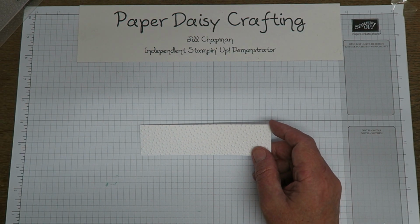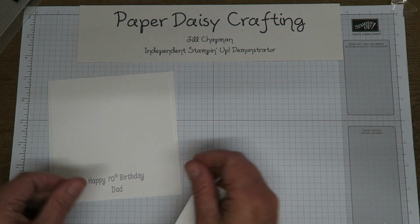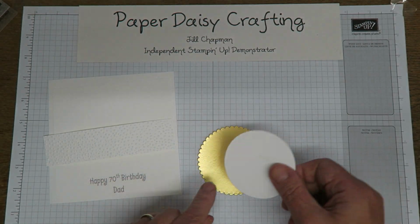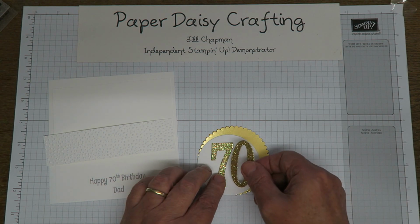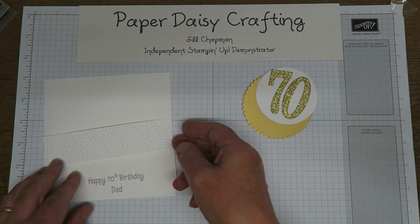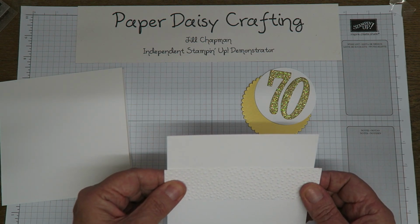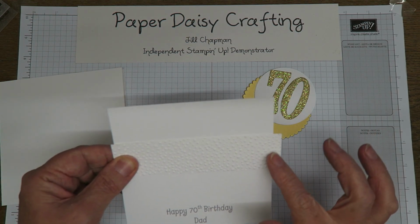So I've got my card blank, my panel, my embossed strip, my gold scallop circle, my white normal circle, and my numbers there. Okay, so that's all going to come together. First of all, I'm going to glue this strip onto the panel. I'm going to do it before I glue the panel down, because I want to be able to trim the edges exactly neatly against them.